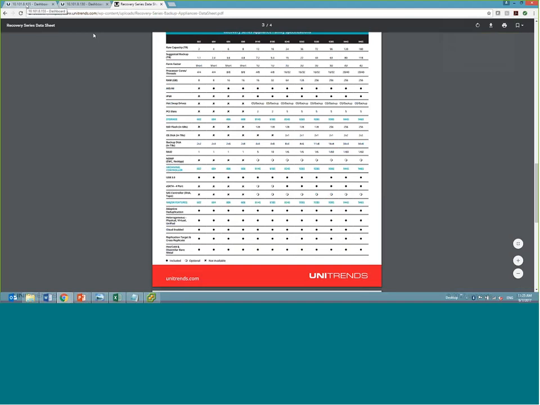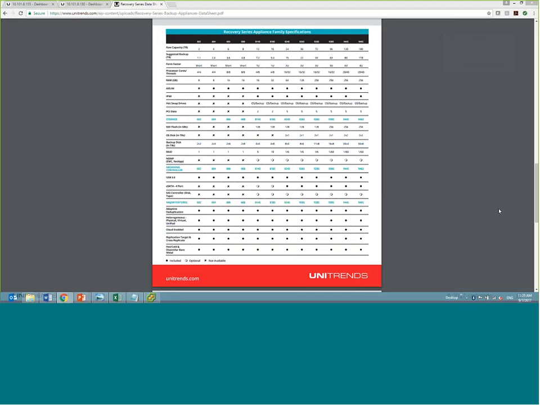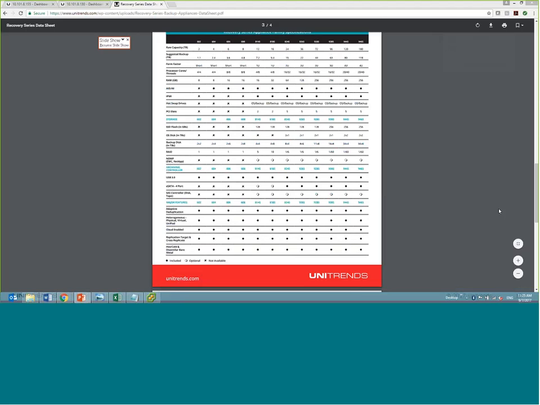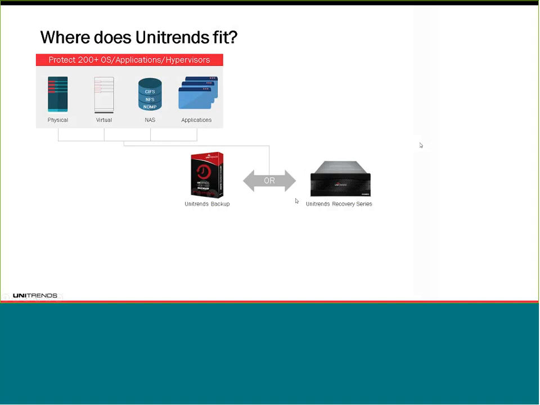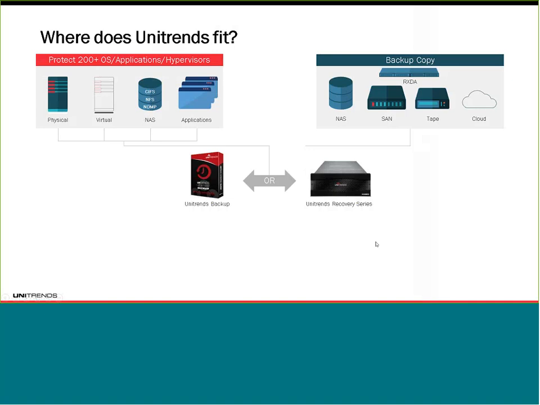But basically the approach we take is the appliance goes on premises and is there to basically protect the workloads that are identified in the environment, whether those are physical machines or virtual machines. So just because you run a physical Unitrends appliance doesn't mean you're limited to protecting physical servers or vice versa. You're able to protect everything that you have there, NAS storage as well, applications. From there, the appliance can also do cold storage backup copies to locally attached media such as tape, disk, NAS, SAN, or even third-party clouds.